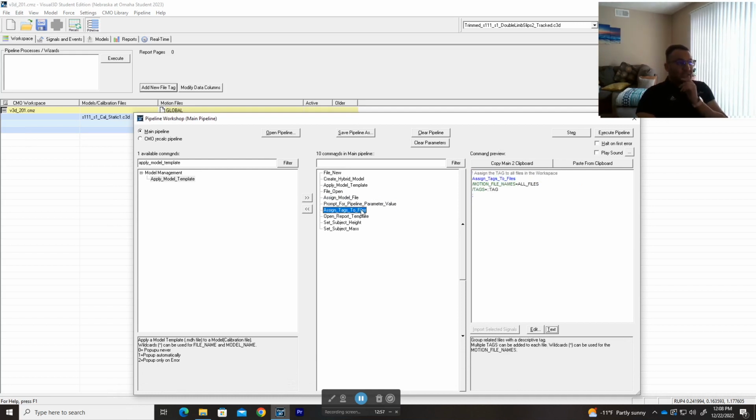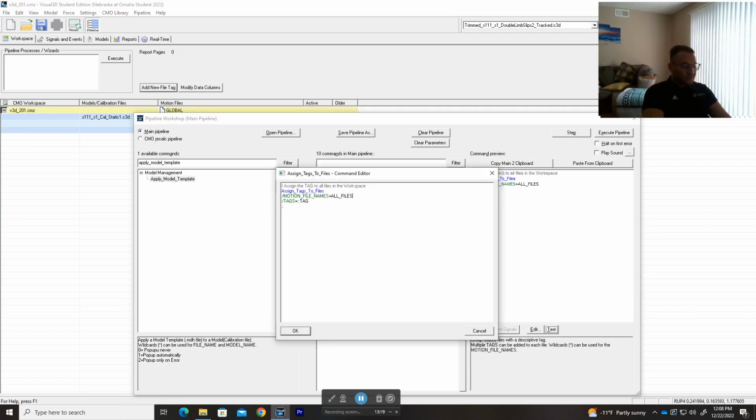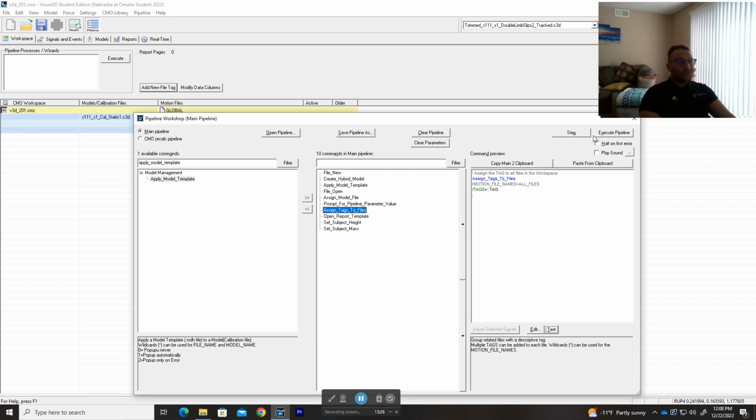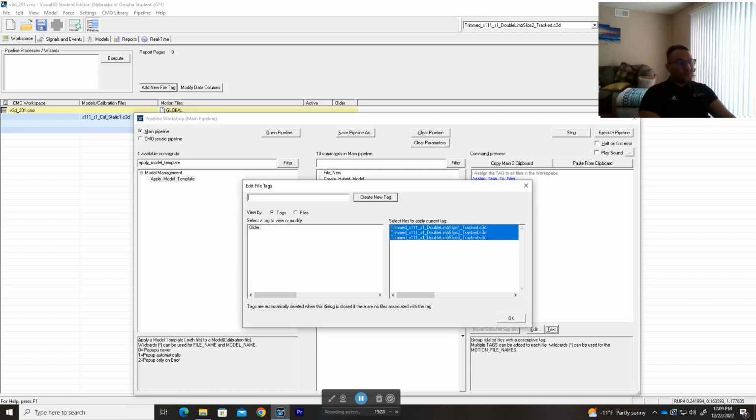Alright, and the next thing is to assign tags to files. Here I chose all files because that's what I have, and here I only have older adults, but we do not have to use all files. For example, if you go here and concatenate that, it will ask you what files you want to use.